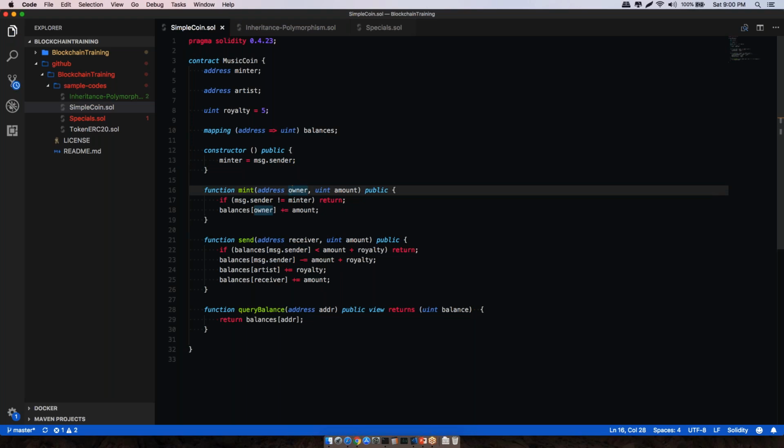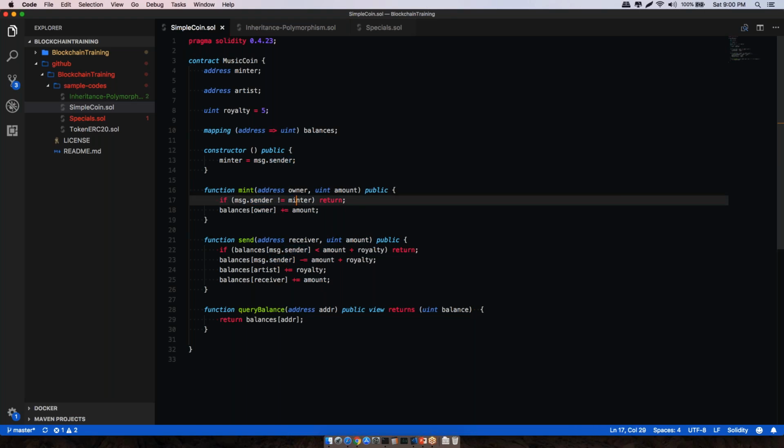Okay, then this is the mint function. It basically submits the amount given to the owner. So in the mint function, I'll be passing the address of the owner to whom I want to credit the amount, and the amount is passed in the next parameter, that is an unsigned integer.